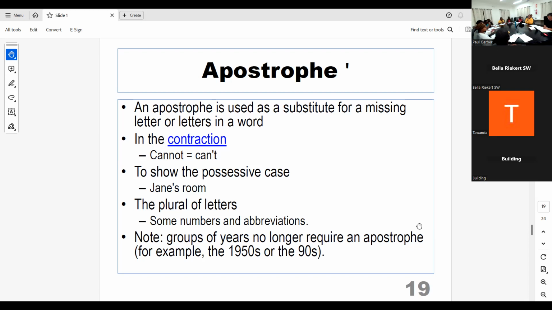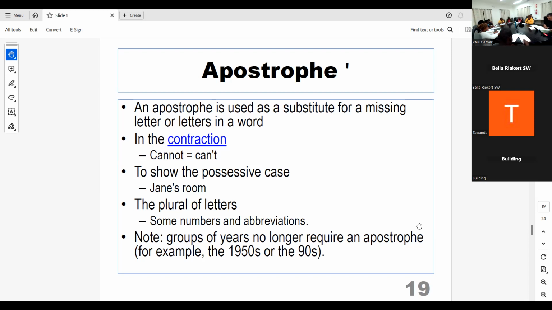And then another one, it shows possessive case. So I think that's the one that we used just before, what you asked about, no? Was it Michael's mind or somebody's mind, no? So Joe's mind. So there it comes in. It shows possessive case, no? This is Jane's room. You get it, you understand? That's where the apostrophe comes in there, no? This is Jane's room. That's my ball. No, that's my book. So that's why we use the apostrophe.